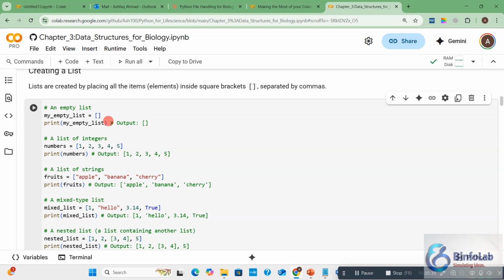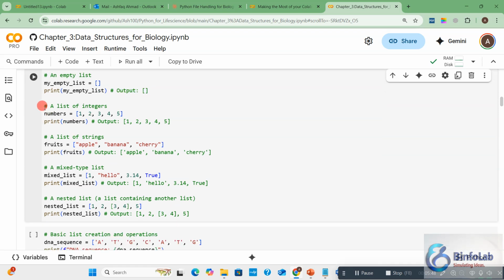And do not care about these things because we talked about in lecture 1, these are actually comments. Okay, now here is a list of integers. You can see numbers is equal to this, from 1 to 5, and then the list of strings, which contains words.